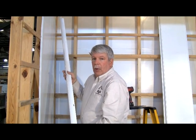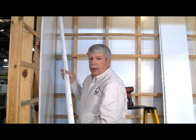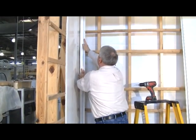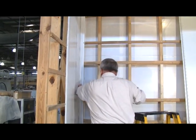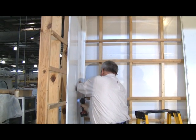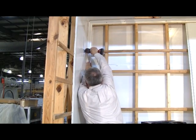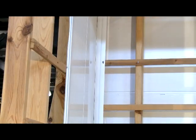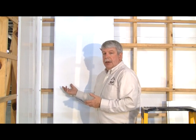Now once we have one wall done, we're ready to put the inside corner in and then continue down the second wall, as such. Now once we have the inside corner in place, we're ready to go down the second wall. And in this situation we're going to put on a P2400 or 24-inch panel.